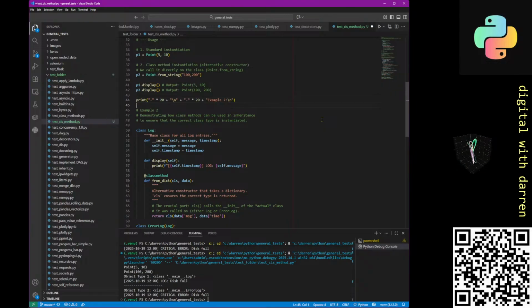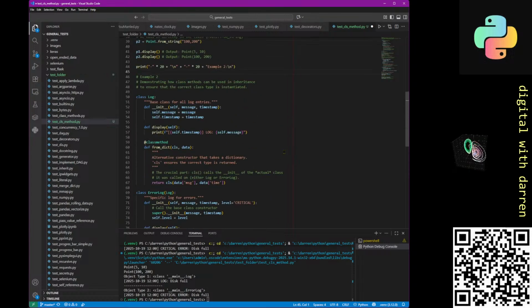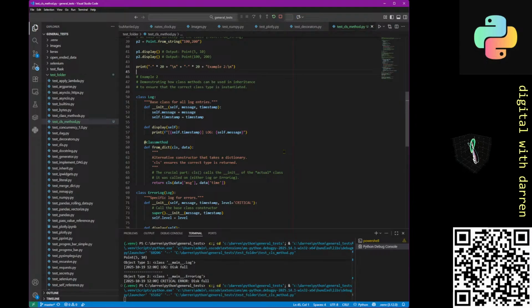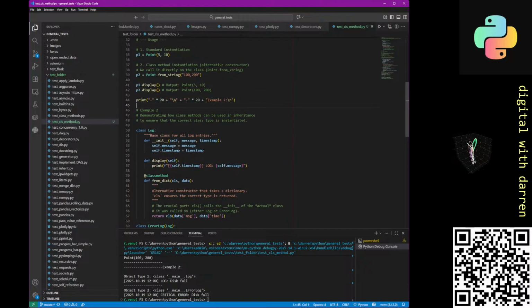There we go. So we get a double line and then example number 2. I wonder if it says example number 2 anywhere here. That won't do. So let's just run that. Now we can see example number 2. That's all. Don't like that.